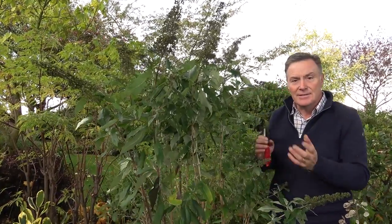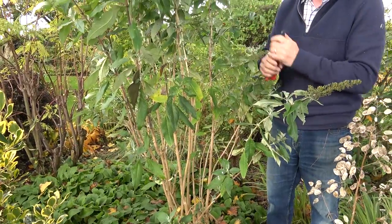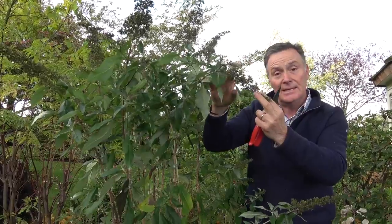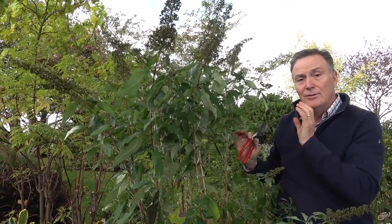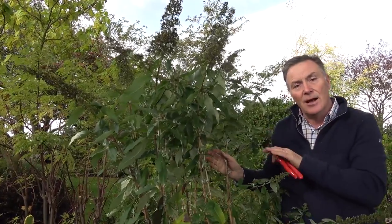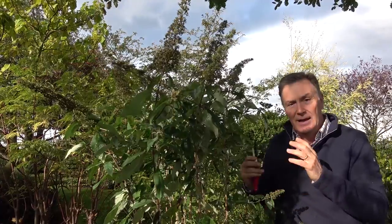Finally, let's have a look at this buddleia, because there's a bit of debate — two schools of thought as to whether you should prune them in the autumn or not. Traditionally yes, you would give them a half prune similar to what I just did with the roses, for the same reason: they can get very tall and blow around in the wind, loosening the roots, so you would cut them down to about half now and then give them a harder prune in March. But the other school of thought is to leave them, because at the end of these stems where the old flowers were there are thousands and thousands of seeds which will fall to the ground, and seed-eating birds will feast on those over the winter — so it's actually beneficial to leave it for wildlife. I've made the decision with this one to leave it; we've got loads of birds in the garden and I love to see them. This one isn't too tall or too wide and isn't going to blow around much, so I'm going to hold back and prune it in March. But if it were a giant that was 10 feet tall and 10 feet wide and blowing all over the place, then I would probably do a little bit of pruning now.